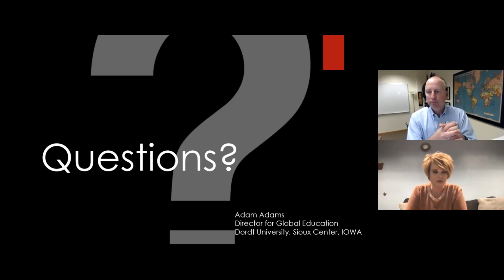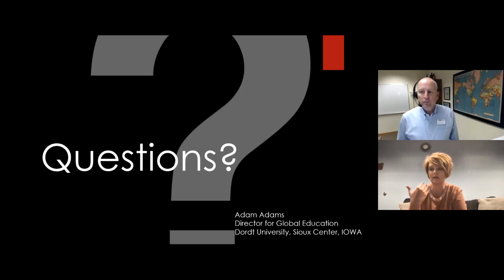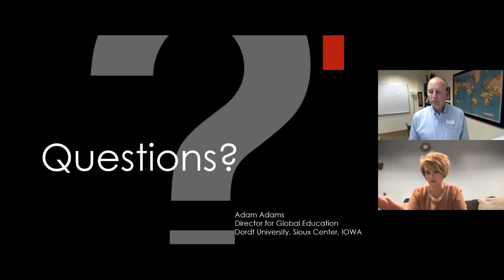Just to give people another minute to type in any others, I'm curious: who should they be working with at the university level? And at what point in their application process should they be doing that? Should they be doing it earlier than maybe they think? Like, I haven't committed yet to your university. In fact, maybe I have a short list. Should I be working with people at all of those? At what point is that appropriate?